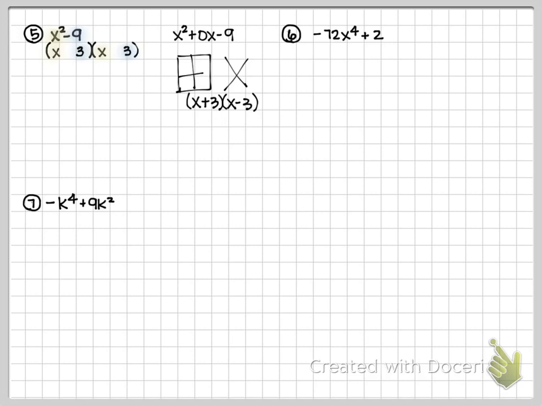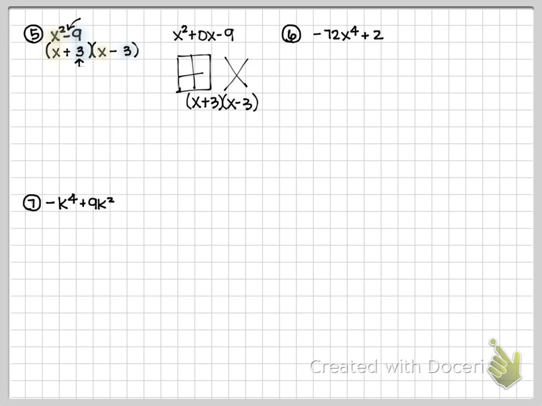Now, last thing that we need to be able to do. I want the last two things that I just put in, the 3 and 3, so that when I multiply them, it gives me that negative 9 that I'm looking for. The only way that's going to happen is if the signs are different. So one of these is a plus, the other one is a minus.